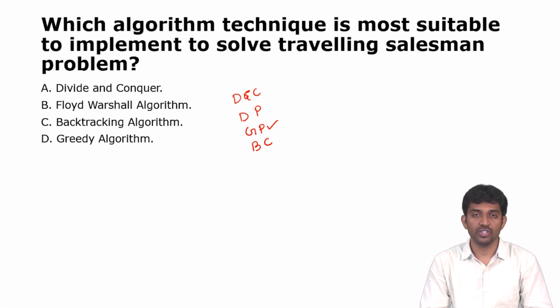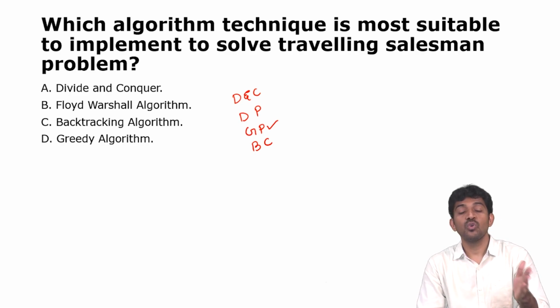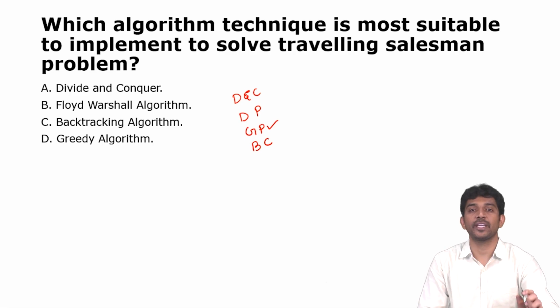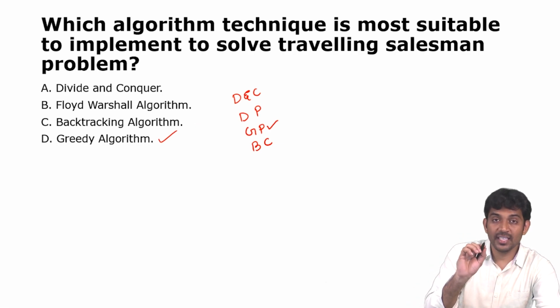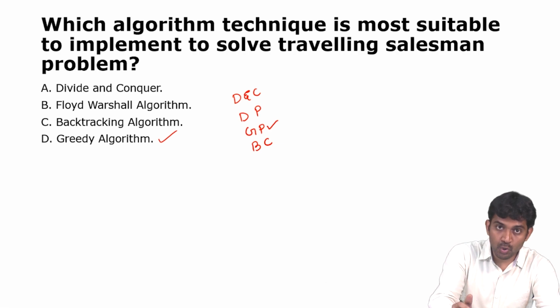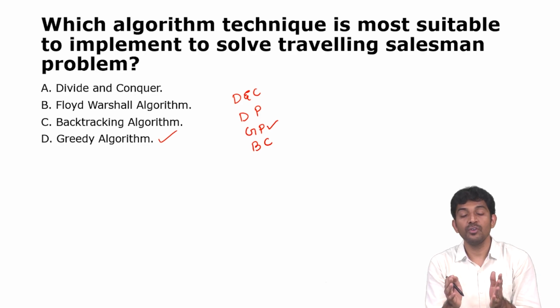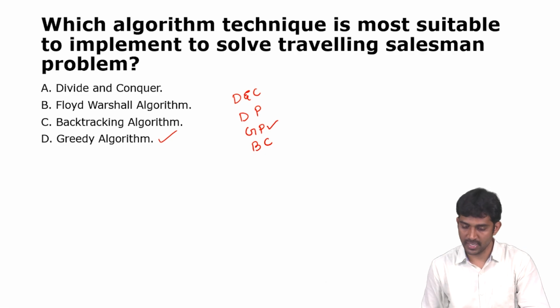Also the Floyd Warshall algorithm, Dijkstra's algorithm, Prim's algorithm, Kruskal's algorithm. Which algorithm are you going to use for the shortest path? What is the all-source shortest path algorithm? Such kinds of bits you may expect. For this question, it's the greedy approach, but not like that. So you do one thing: go through all such algorithms and try to segregate their applications, so it is easy to solve such bits.